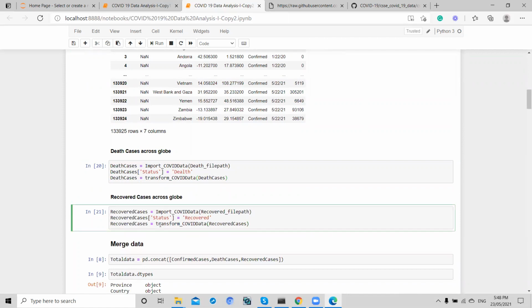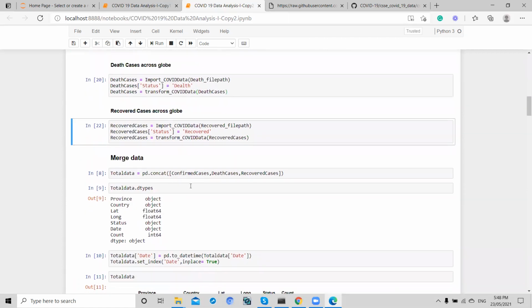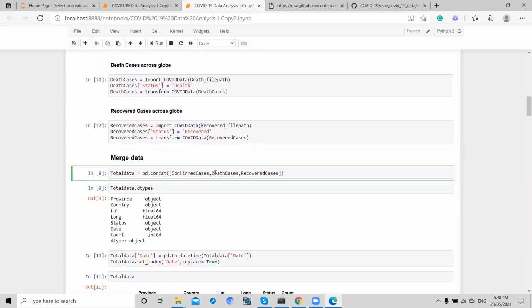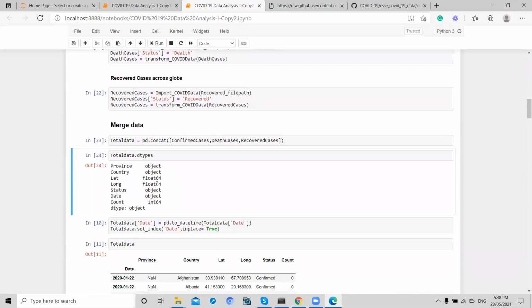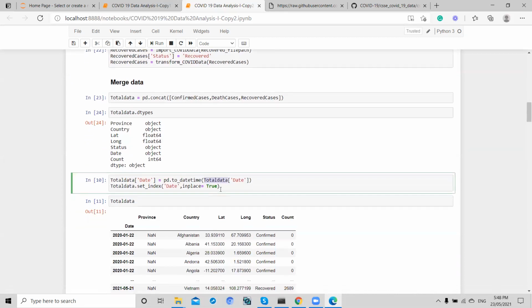Then what we did, we merged all this into one with concat. Then we checked the type of this particular column. Since my date is in object, I need to convert this to datetime.